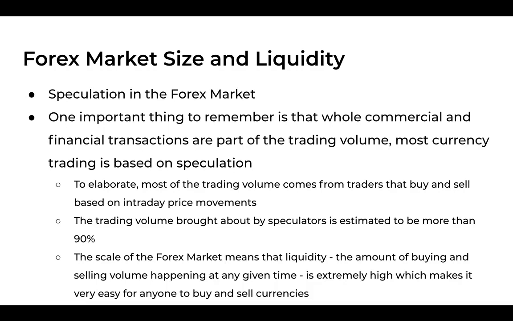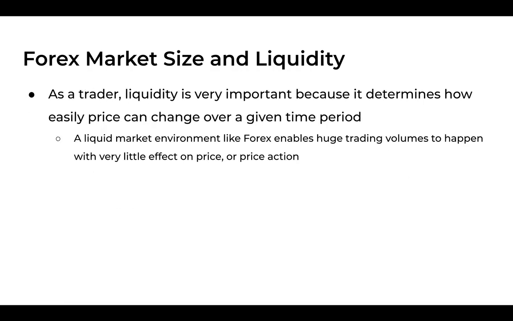That's pretty liquid because there's a very small spread, right? But if you can sell something for $1, but then you have to buy it for $2, that's not very liquid because you're basically buying it for 100% more because there's not a lot of buyers and sellers. So in the Forex market, simply put, there are tons of buyers and sellers, which makes it extremely easy to get in and out of positions with very large amounts of trading capital.